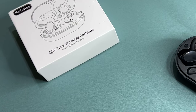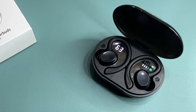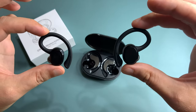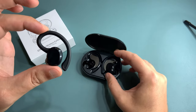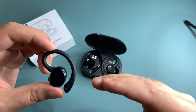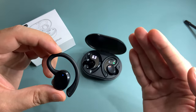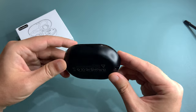The sound quality feels great for phone calls, and the music is really loud if you use them on full volume. Another great feature is that you can use the earbuds individually, and once you place back one of the earbuds inside the case, the sound output will automatically switch from stereo to mono, so it offers a better experience while listening to music. Overall, I believe these earbuds offer enough value for money.